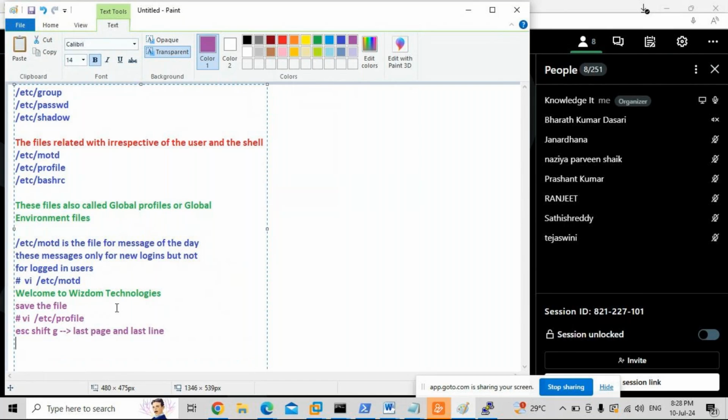Here write some message with echo. While writing the message, remember it is a profile file. Do not write the message directly like in motd. Write echo, then the message. Otherwise, the message cannot be displayed.